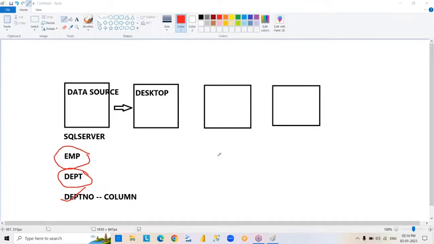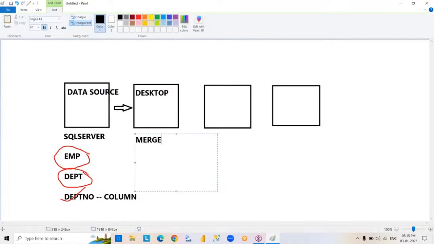That's why what we are doing is, here you have different tables copying from source to Power BI, and here you have a common column also. So now we can perform a transformation called merge transformation.